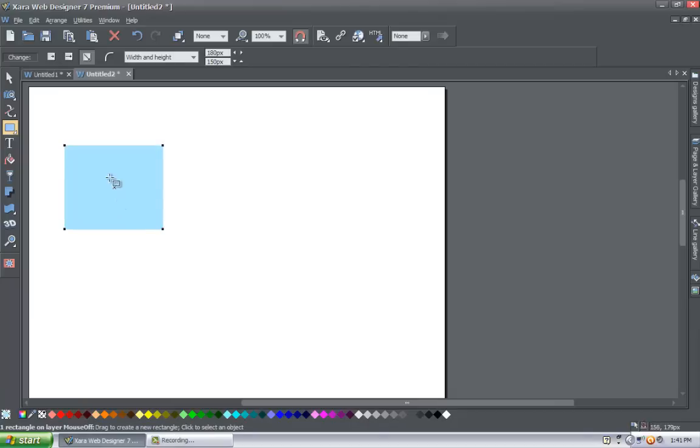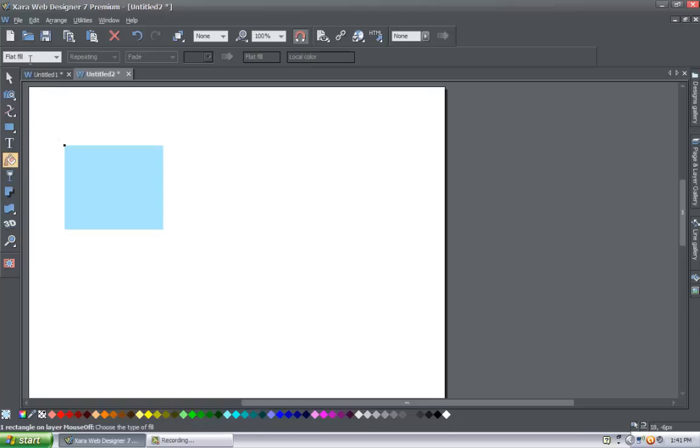Once you draw that, you'll notice that we have a full solid color. In your case, it may be black if you haven't changed the color since the last time you were within Xara Web Designer. But whatever color you have, it's going to be one solid filled color. After you've drawn your square, go ahead and select the fill tool from the toolbar. And that looks like a paint bucket. Left click that. You'll now have the fill tool selected.